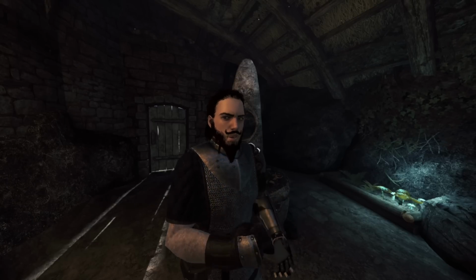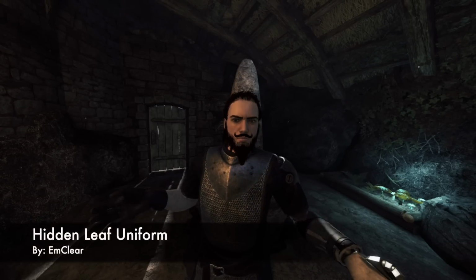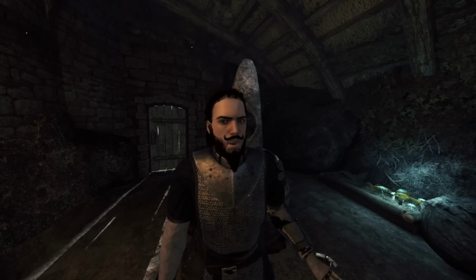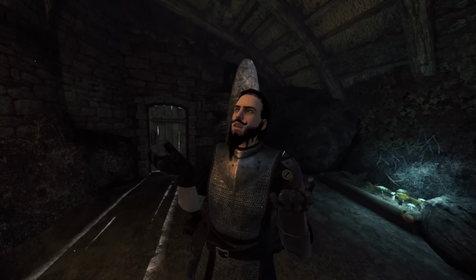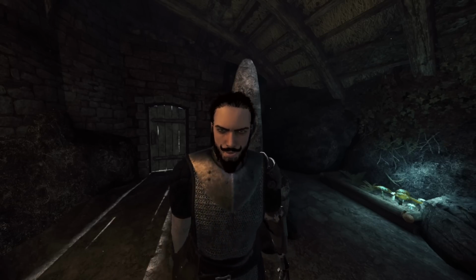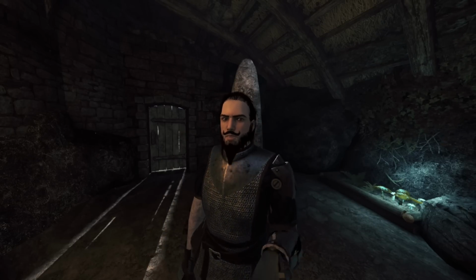Our penultimate entry on today's list is the Hidden Leaf Uniform by Emclear. Emclear has been paving the way for awesome armors in this game. I mean, hell, most of my lore wouldn't even be possible without Emclear's work. So give them some love and go download all their mods. But let's have a look at this armor set.